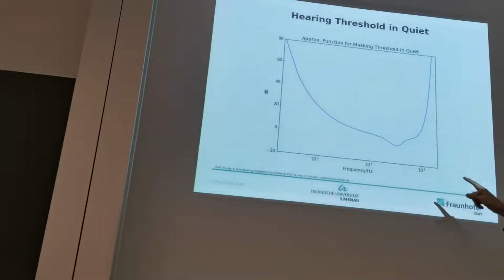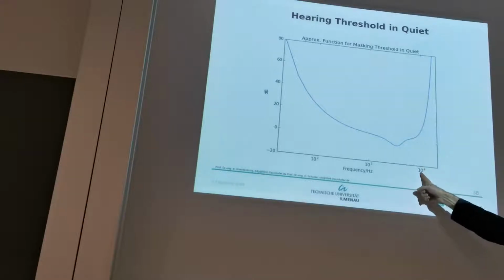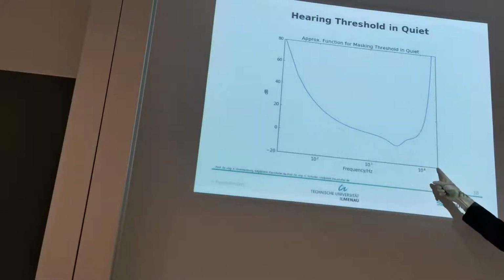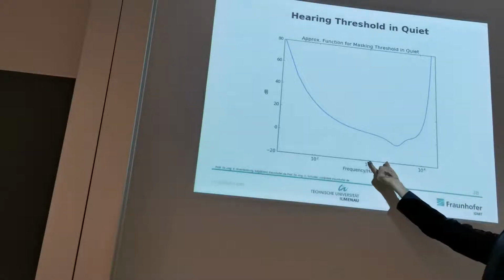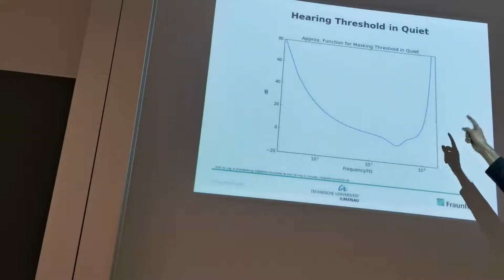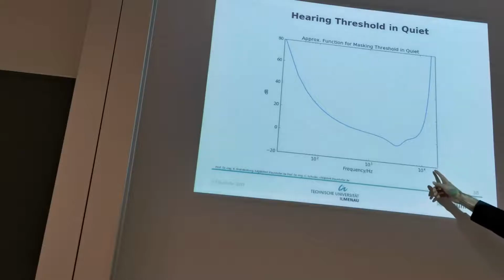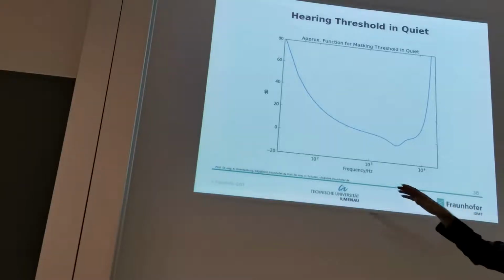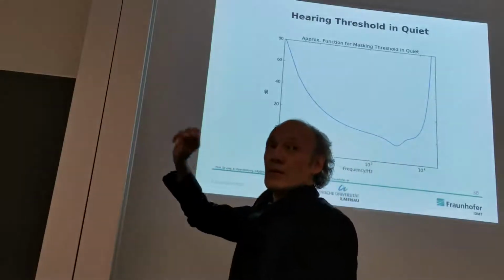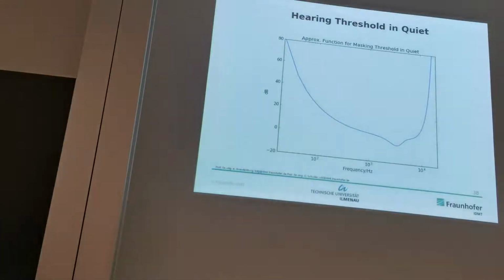And also when you go to higher frequencies, so here, this is 10 kilohertz, right? 10 to the 4, 10 kilohertz. And then, let's see, the next, this would be 20. Just taking the same width here. So this is a factor of 2, so this is 20. And here you can see it basically hits a wall at around 16 kilohertz. There we have a very fast increase in attenuation. Not quite as steep here at the low end. This should be, I think, 20 hertz. So 20 hertz is also not very sensitive.